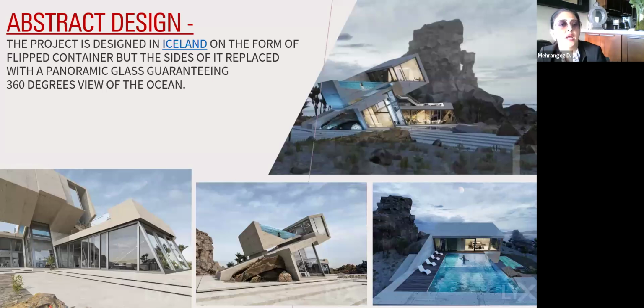Okay, so I saw one building, which is in Iceland, and it's just an abstract design. The concept of this building was very interesting to me. I looked at it and I was like, wow, this is kind of cool. The concept is basically a flipped can or container in the desert, or in the site. What the architect is trying to do is abstract a falling container, an opened, flipped container, and the sides of it were glass, and this is the building. I don't know if you guys could see the building properly.